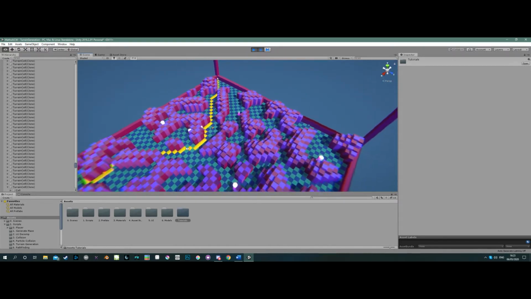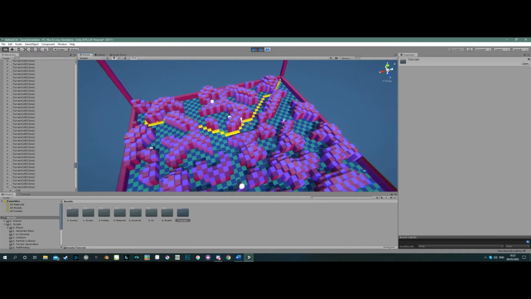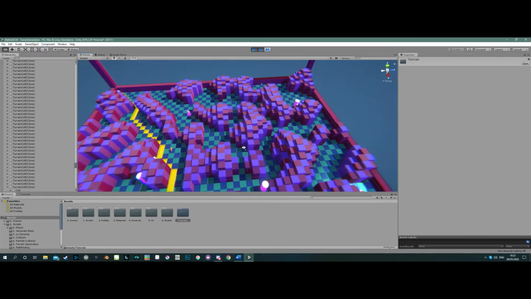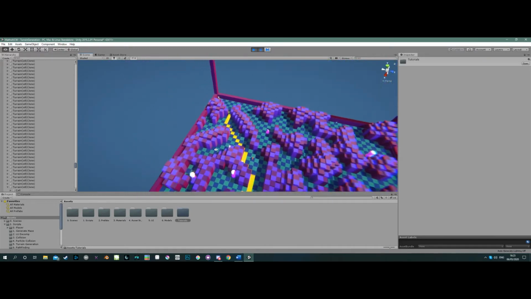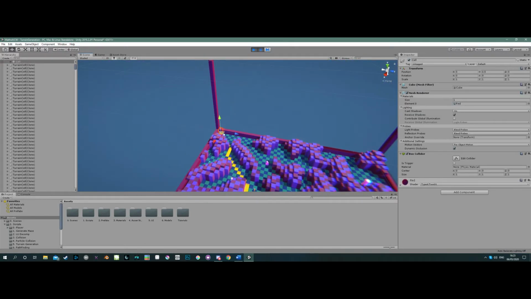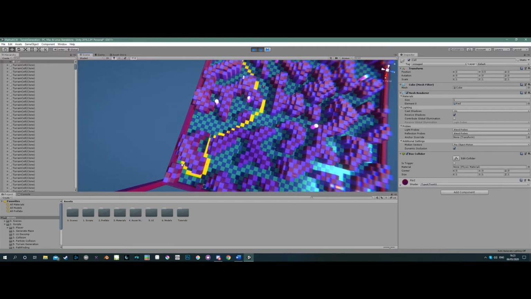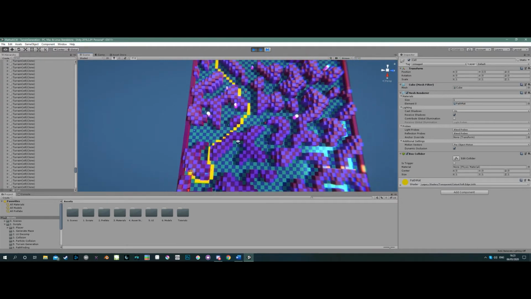So that was very important for this project because it needed to run smoothly so that the terrain was generated very efficiently. So as you can see here, there's a path from the player's start position here and to this tile here. This is an example of what the algorithm can do.